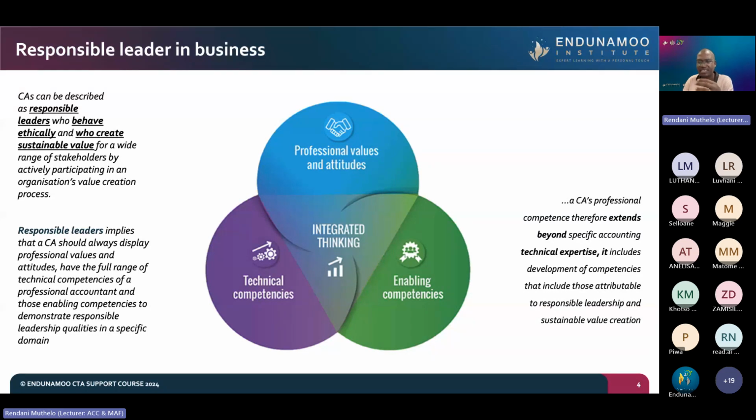So those are some of the things that I just want you to embrace. 1, business acumen. 2, integrated thinking. 3, critical thinking. Those are your enabling competencies. Out of that, by extension, you'll then have effective communication skills. You cannot tell me someone is a critical thinker and it does not come out in communication. All critical thinkers by nature are able to unpack their way of thinking.